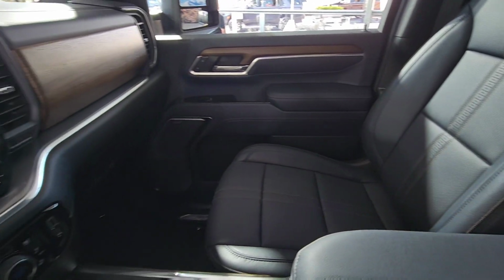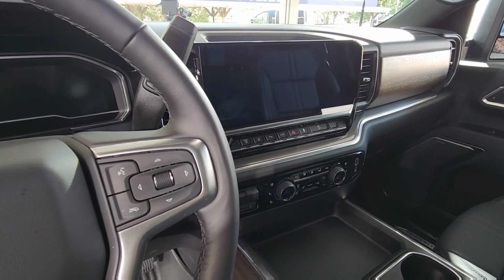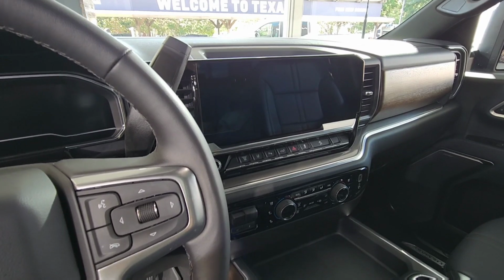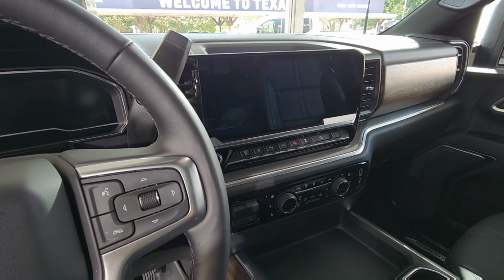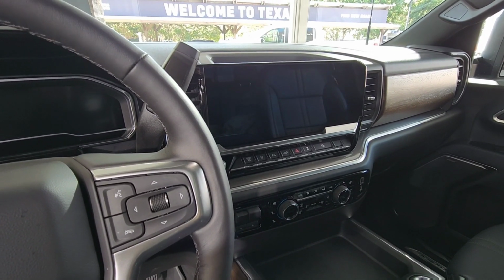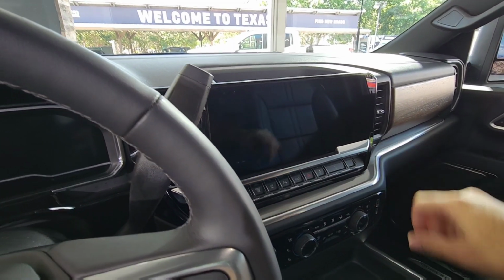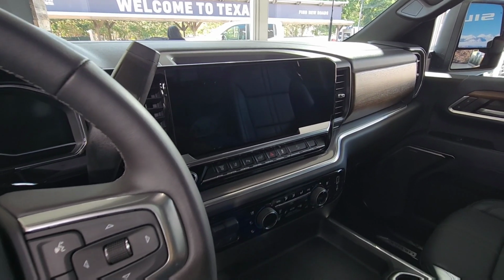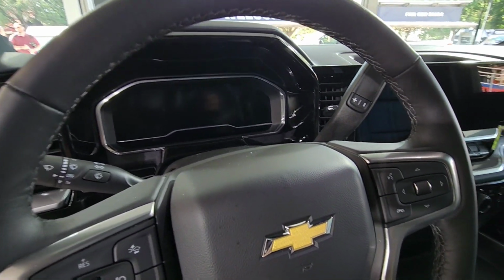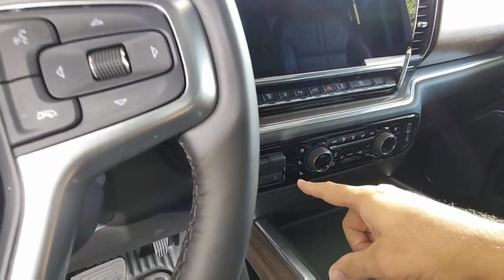Seats are very comfortable. Chevy seats have always leaned a little bit more on the firm side, in my opinion, but not in a bad way. They're comfortable, certainly over longer trips, because they don't sink in as much. And over time, you probably realize sometimes when you're driving down the road on a long trip that you have to adjust your rear view mirror occasionally, and that's typically because you start to sink into the foam cushion on your seat. So this is a thing that might actually help a lot of folks. You see the new 13.5-inch display up here. Very cool. And then this is all one big LCD screen as well. Four-wheel drive controls are all down here, and then your brake control is right here.